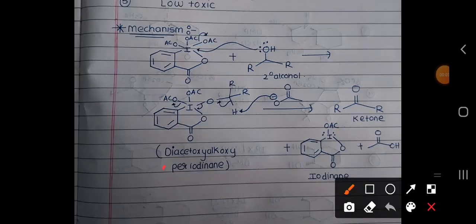As we discussed the mechanism of conversion of the secondary alcohol to the ketone, now what if, instead of the secondary alcohol, a diol is given? The mechanism will be quite similar, the lone pair will attack over here and the mechanism will be the same. Just here we got the diacetoxy alkoxy periodinane, there we get diacetoxy dialkoxy periodinane, and the product we obtain by the diol oxidation will be the alpha hydroxy ketone. The mechanism will be similar, so you should try it on your own, the mechanism of conversion of the diol by using the DMP reagent.